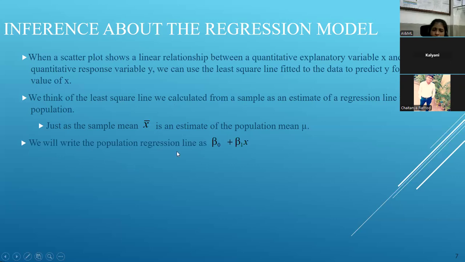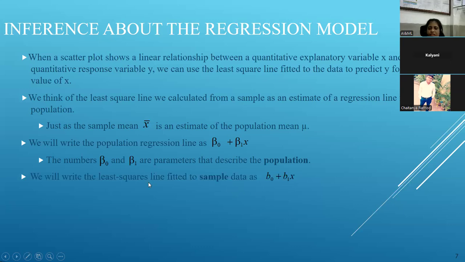So we will write the regression line with these coefficients, beta 0, beta 1. We also represent these as B0, B1. Again, that depends on whether it is sample or population. Beta 0, beta 1 are considered for the population if you're considering the entire data, and B0, B1 can be considered when you're considering the sample. So this is a linear regression line where there is only one independent feature. If there are multiple independent features, this becomes a multiple regression line. So B0 becomes the intercept and B1 becomes the slope.